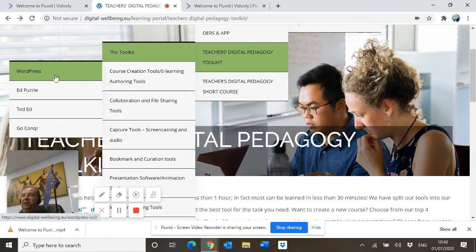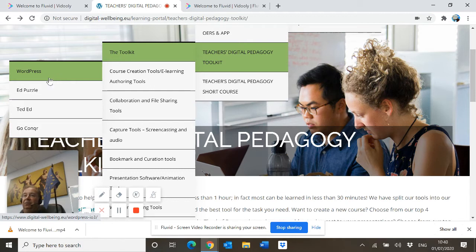WordPress is fantastic now for putting up courses online, very simple, very straightforward to use. You don't need a lot of technical expertise. You can also have a full learning management system in WordPress if you so wish. Edpuzzle, which has quite a bit of animation in it.